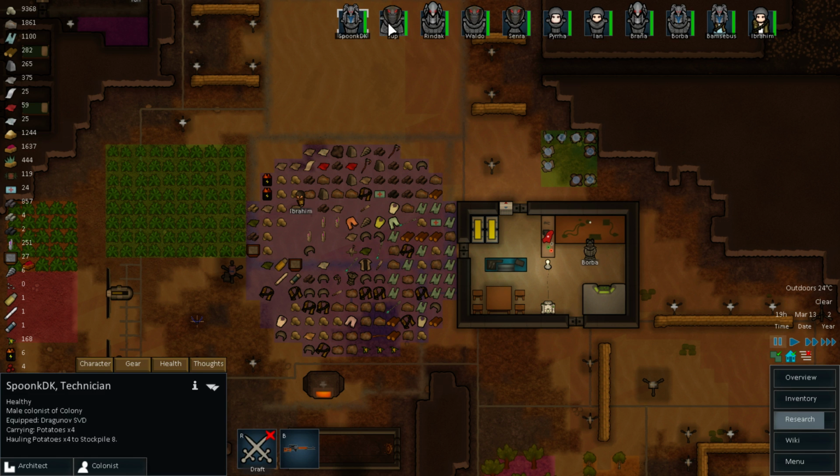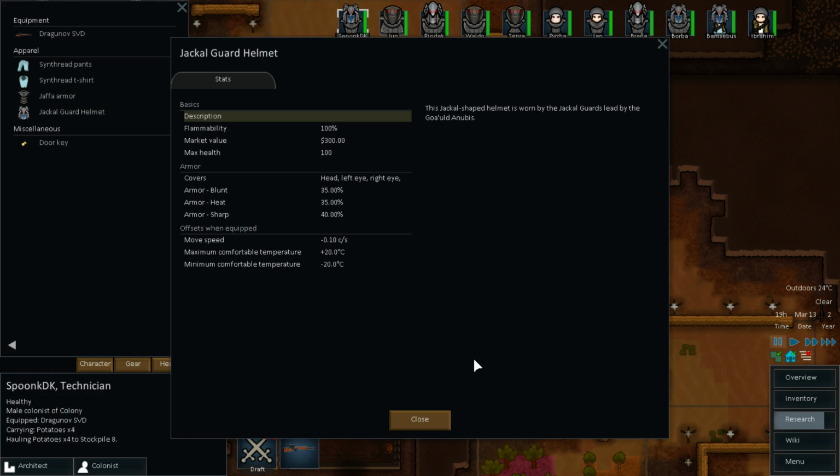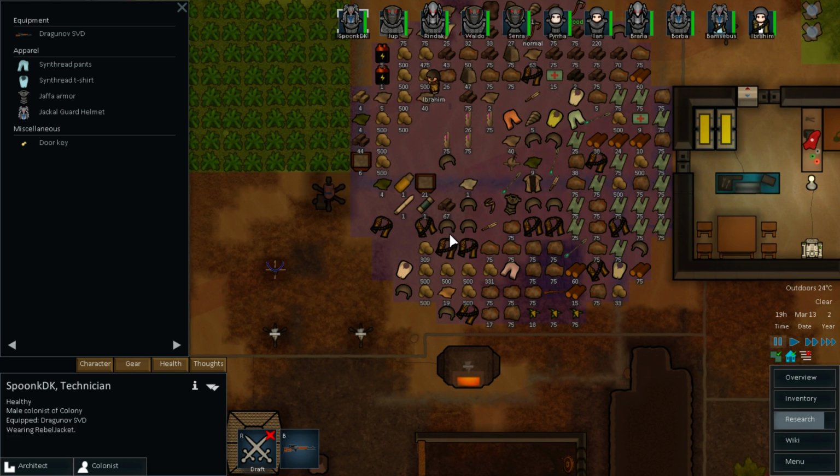I should really take some of this off, because I think the helmet slows them down, and the armor mega slows them down. And, oh right, it's got the global work speed. It's not just moving slower, it's the slower work thing. So now that we've dealt with the Mechanoids, we're gonna switch everyone back into some rebel jackets. Besides, they just look more awesome. So let's get all that going on.